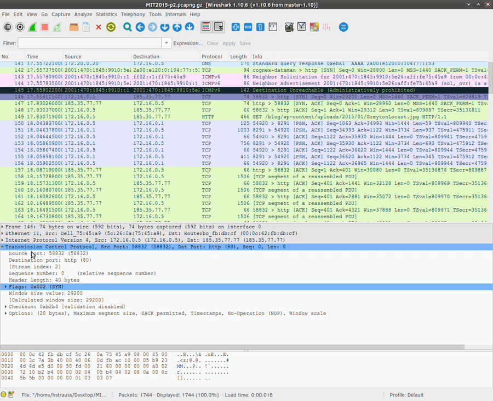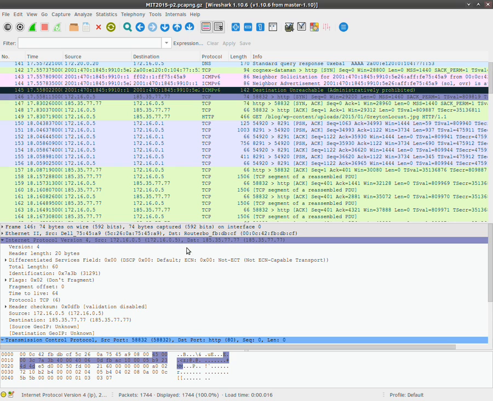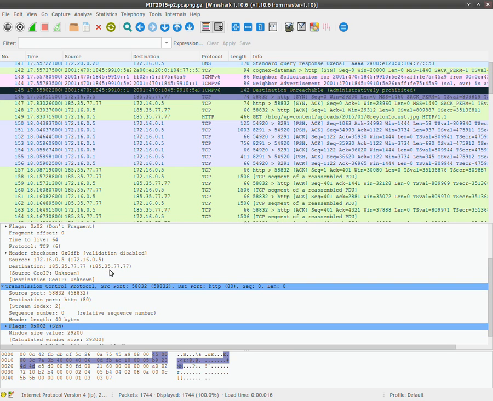Or we could look at either the IP or the TCP sections down below. Naturally, the source and destination IPs are handled by the IP layer, so there we can see the source. The ports themselves are handled by either TCP or UDP, so that would be the next expandable section. And in this case we see again, the source port is 58832, which we've seen above.